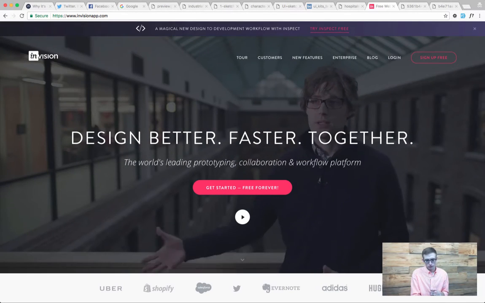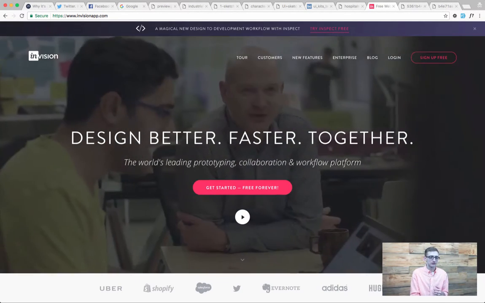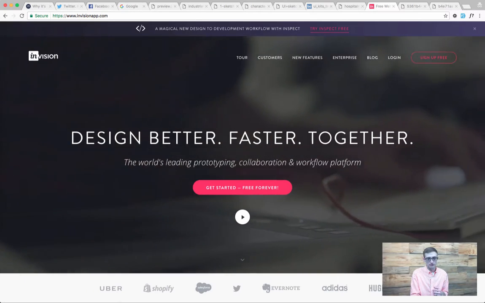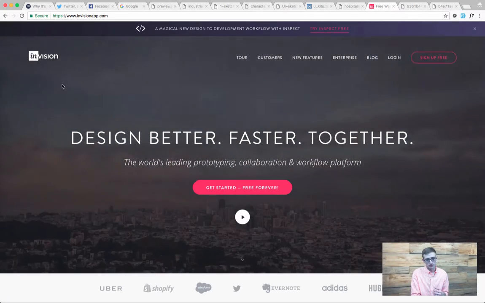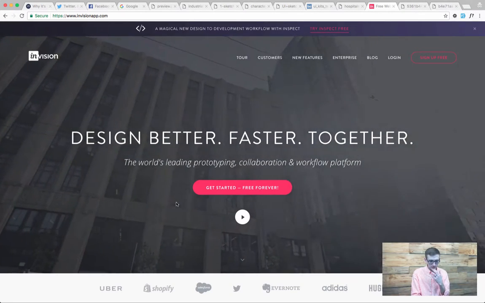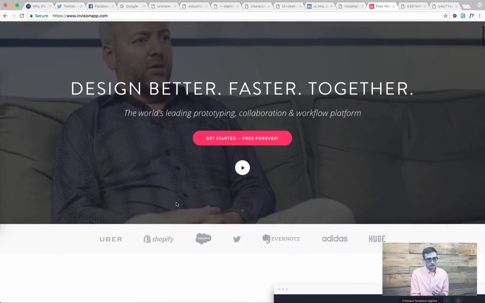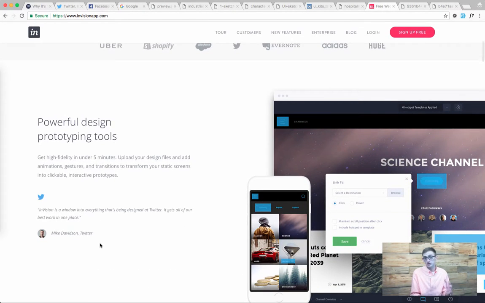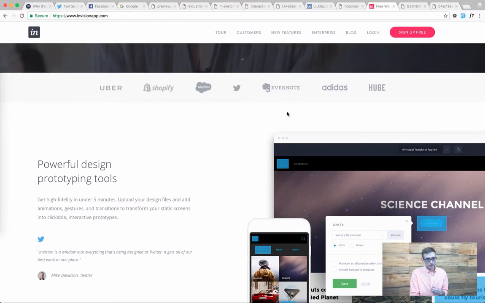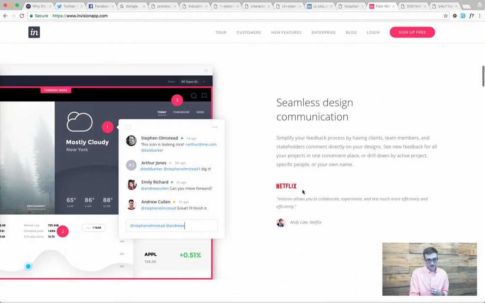And they do prototyping, collaboration, and workflow. And so they help with design-related matters, it seems. The next question is, who are you? This is the logo in the top left. And so I know it's InVision, that's great. Why do I trust you? And you can see they have company logos underneath. And as we keep scrolling, we see testimonials. So we have happy customers, that's a great start. And these are companies that we recognize. This is Twitter, this is Evernote, this is, if we scroll further down, Netflix. So they've done their fair share of work to make customers happy.